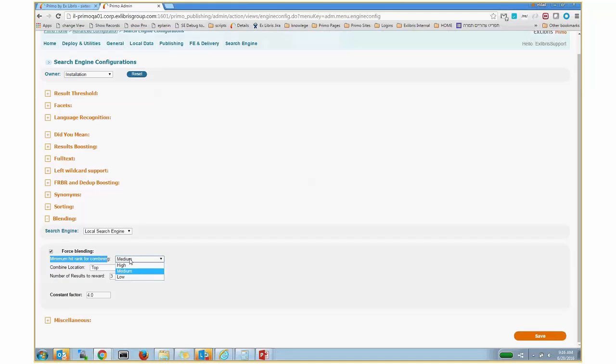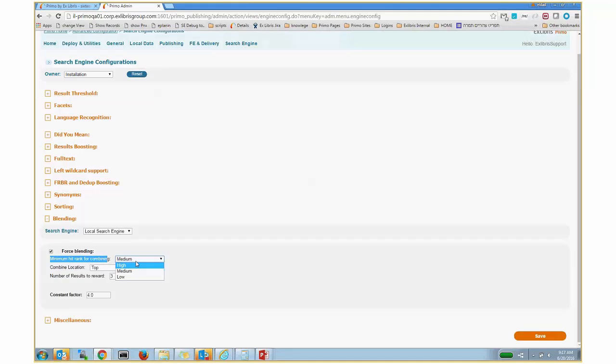Where would I want them to be combined with the Primo Central, with the WorldCat results? Where would I want them to be? Well, I want them to be high, medium, or low. And in fact, what this means, high, medium, low, is where in the first 10 results. Would I like it in the first 2 results, in around the 5th result, in the middle, or lower down, around, I think it's 7. And that's where I decide where I want it in a certain search as well.